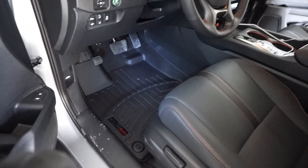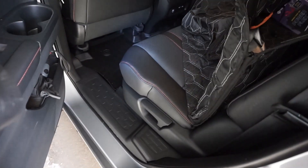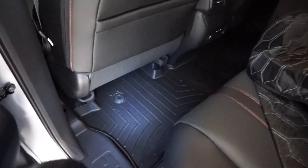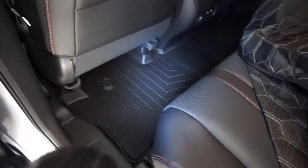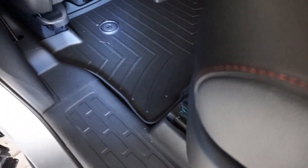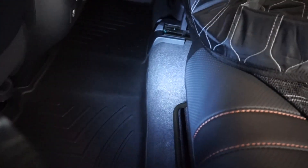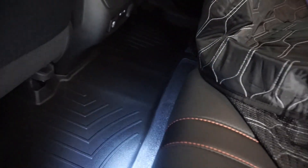You can go WeatherTech crazy and get a complete rear cargo liner, backseat protectors, and more — Honda also offers those. I'm going to keep the rear liner that comes with the Trailsport because they do a pretty good job; I like the Honda version a bit better. I am going to get the rear seat protection covers that snap on the back. It goes all the way under the driver's seat and contains moisture, catches the dog's hair, and makes it super easy to clean up. The lip folds up against the side of the carpet, which keeps your carpet nice and dry.